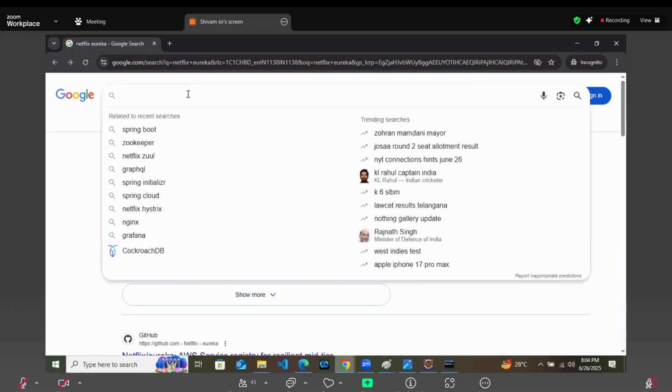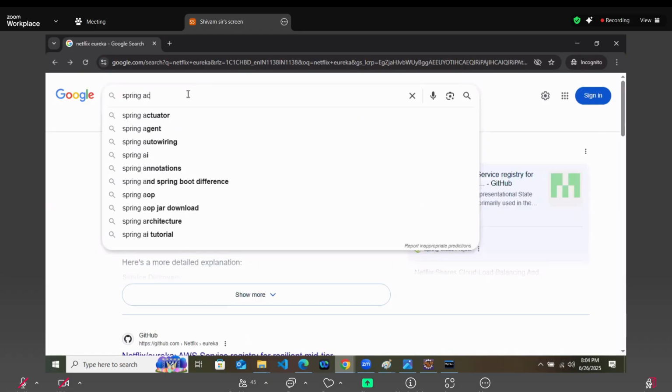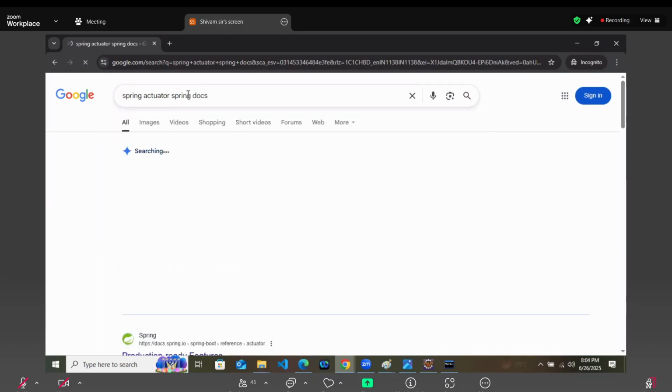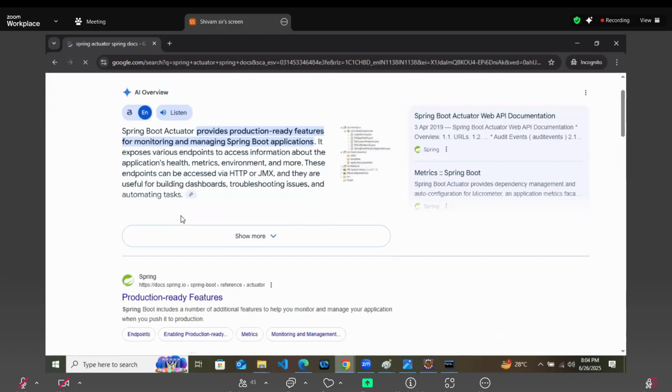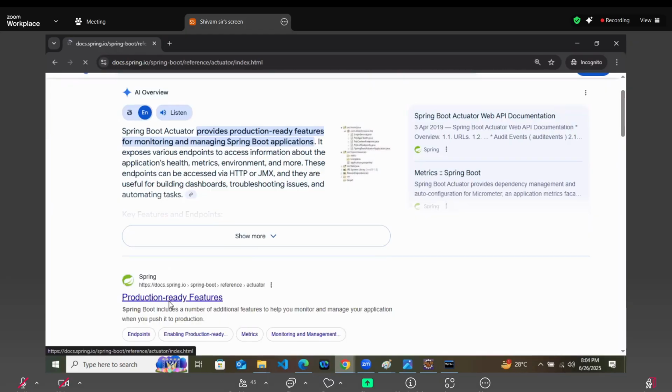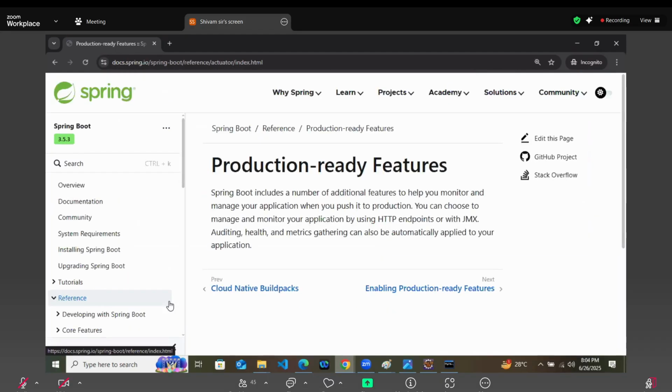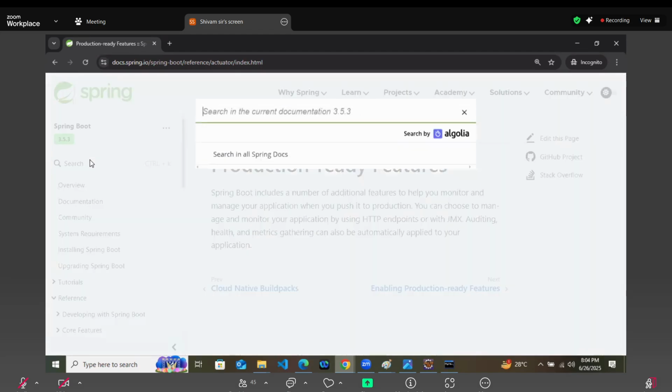Dev Tools is a starter, right? We don't have to refresh or restart the app. Same way we have actuator also.